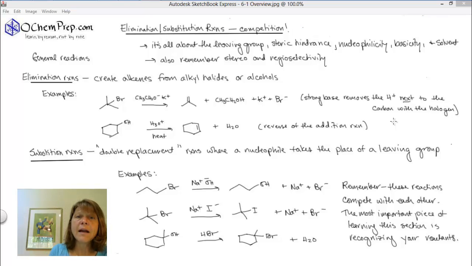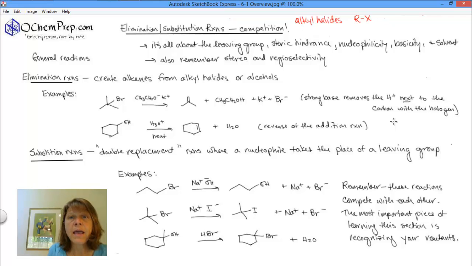Right now, we're going to look at the two functional groups of the alkyl halides. Many times, when you think about alkyl halides, you'll see them written as RX. R, of course, stands for an alkyl group, and X stands for fluorine, chlorine, bromine, and iodine.